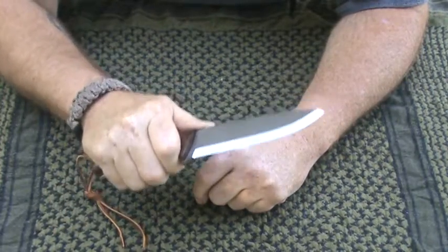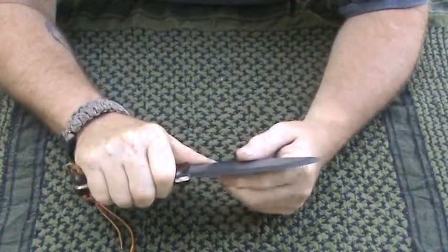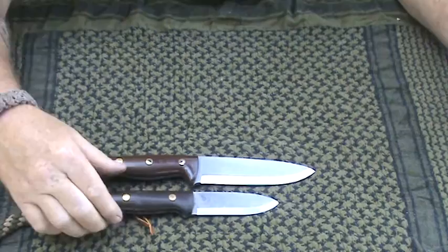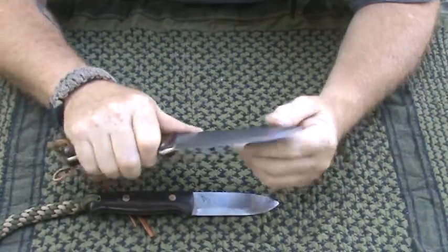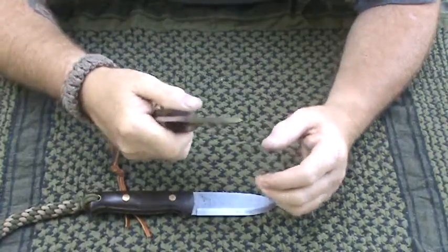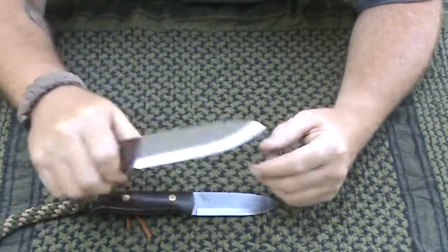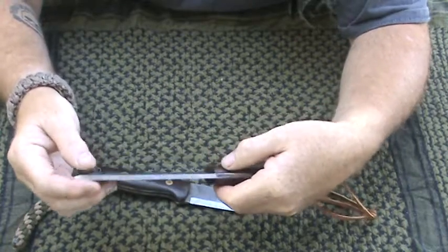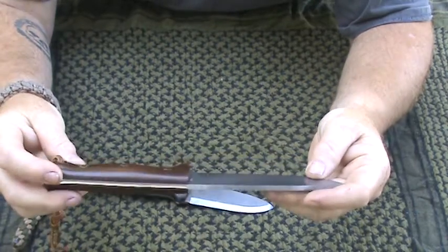There's like nothing you couldn't chop with this thing. It's a big knife. Like I said, it's quite a bit bigger than what I usually use for bushcraft. But I can't wait to get out and use it and try it. It feels like I can still do small tasks with it pretty good. Being a skinny grind, I love skinny grind. I won't have any problem adjusting to that. It feels like you can chop with it, and the best thing is with batoning, I'm going to have more blade, more tip to hit. And being that it's a 3/16, there's no way I'm going to tear this one up.